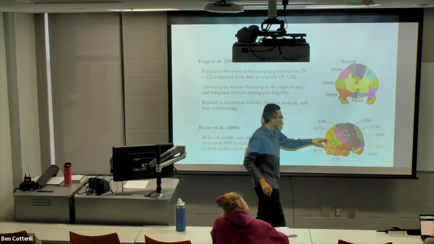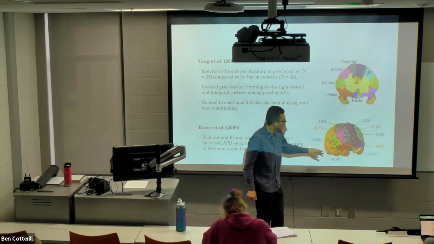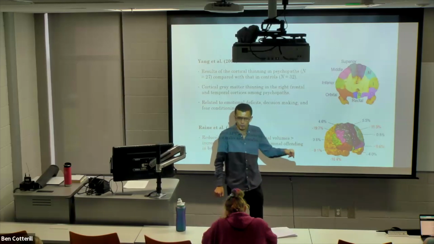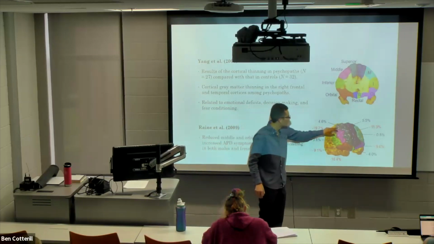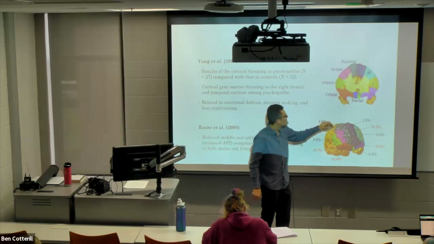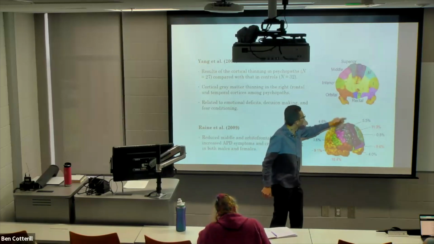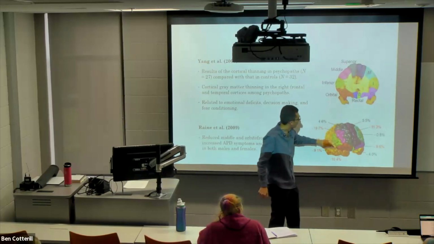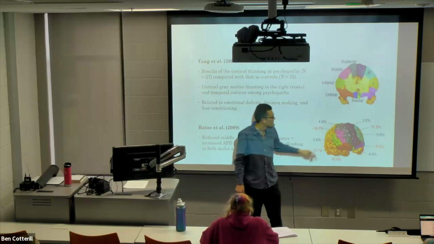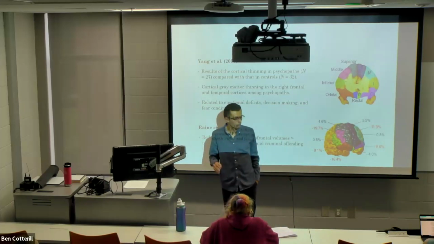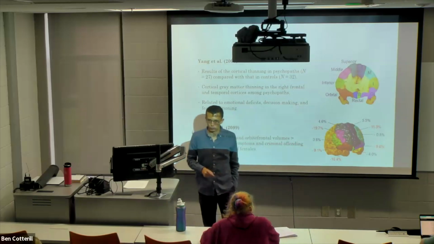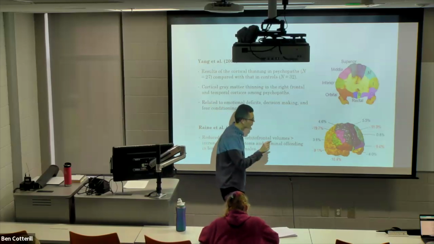So what we have here is the average difference for the antisocials in their prefrontal grey matter volume in comparison to the controls, based upon each part of the frontal gyrus. You can see it's color coordinated. That's the superior frontal gyrus, that's the middle frontal gyrus, inferior, all the way around. If it's blue, it's a non-significant reduction. If it's red, it's a statistically significant reduction in comparison to the controls. So what part is most different?